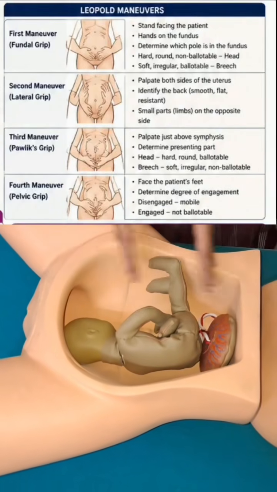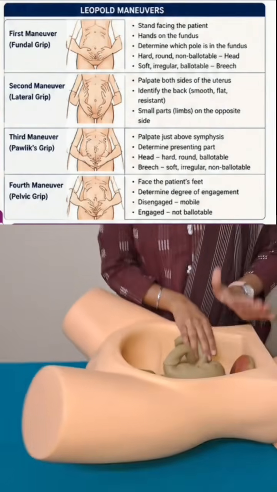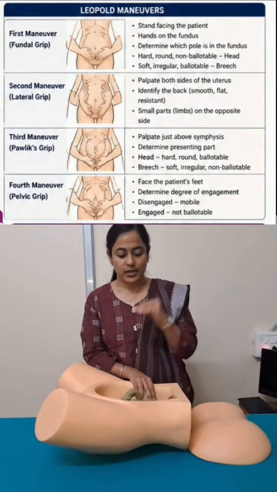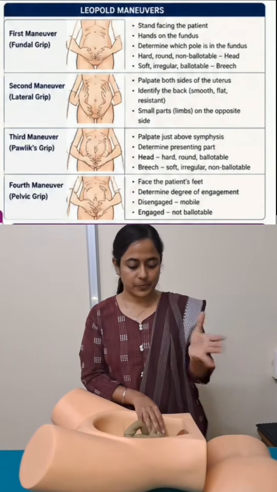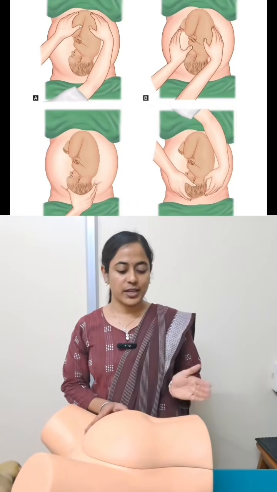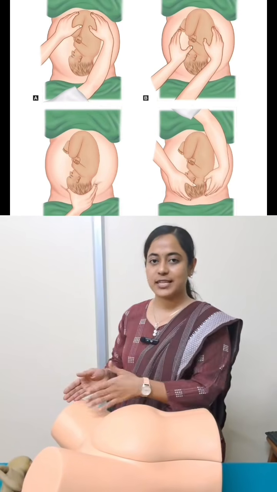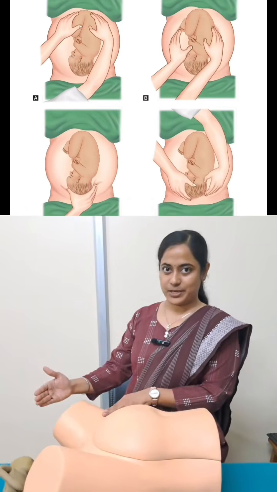Then we are assessing all these points with the help of different obstetrical manuals. There are 4 different obstetrical manuals. We are going to see one by one. Among the 4 manuals, 3 of them we are doing by facing towards the face of the patient, and the last one we are assessing with the facing towards the leg of the patient.